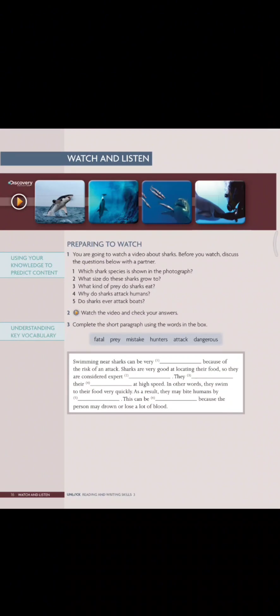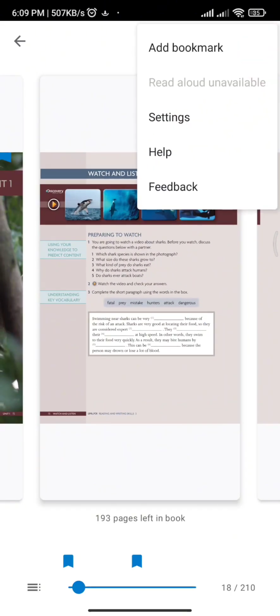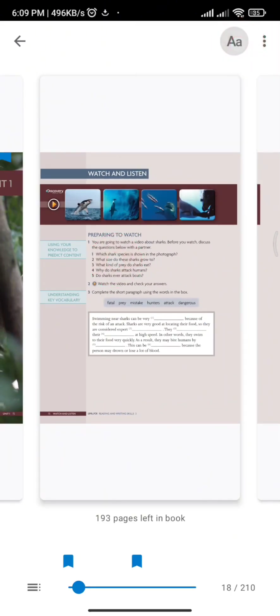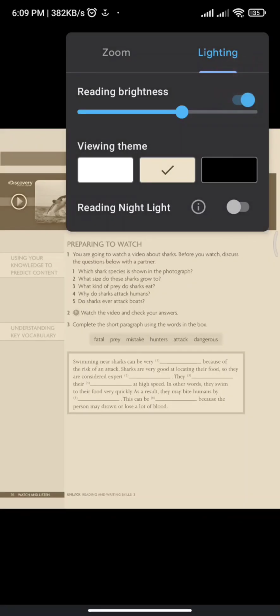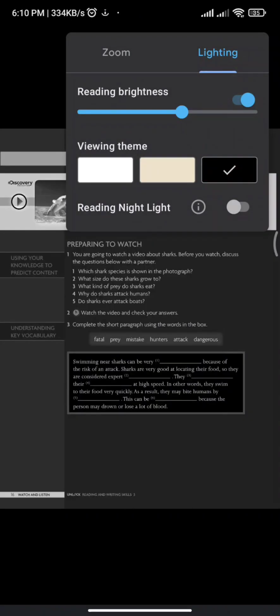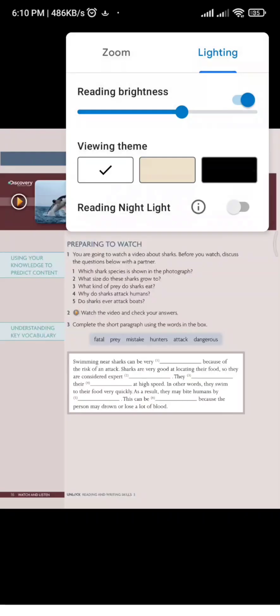Or you can also click on this, or probably this one. You can choose the viewing mode that you like. It's night light or night mode, but I will choose the normal mode here.